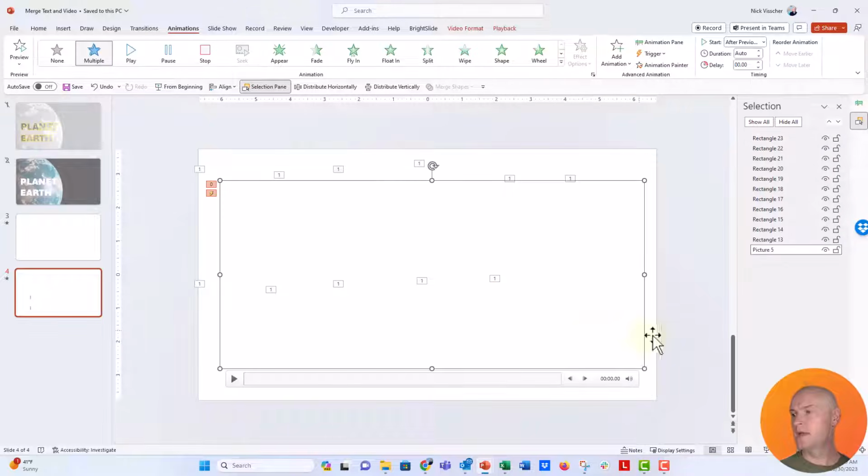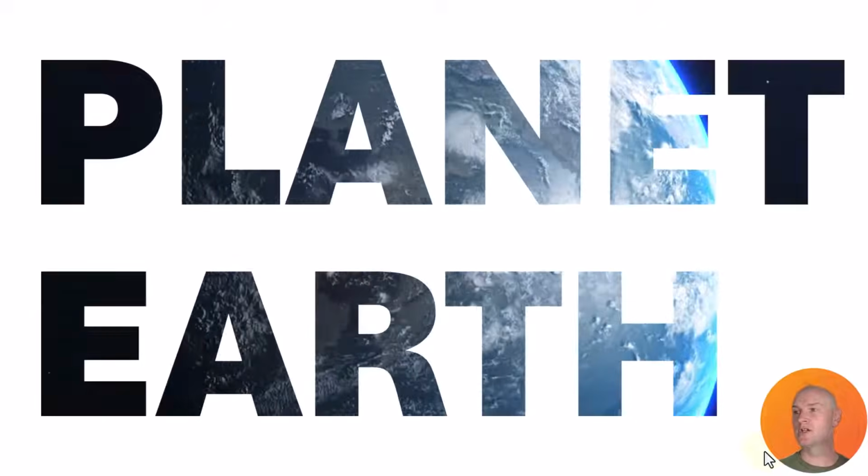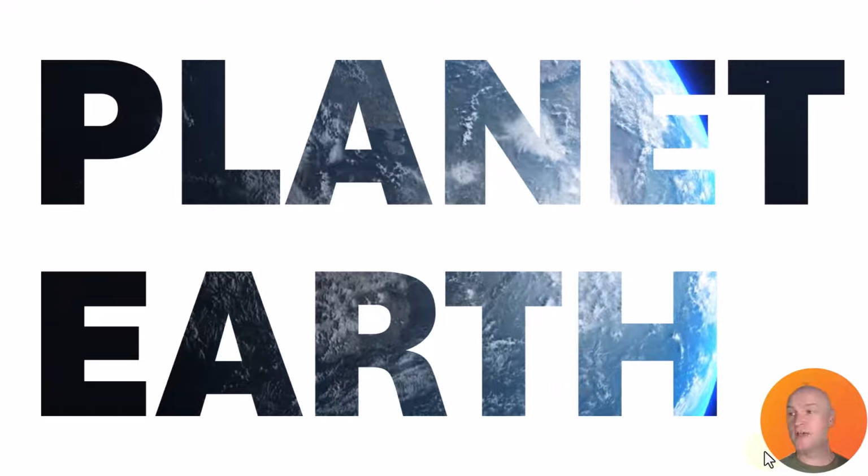And okay, let's go ahead and put this in slideshow mode and see how it looks. So I'm going to go ahead, slideshow mode. Now I'm going to push my advance key, and we're going to start. Looks awesome. Now, if I wanted to, I could kind of play with this.